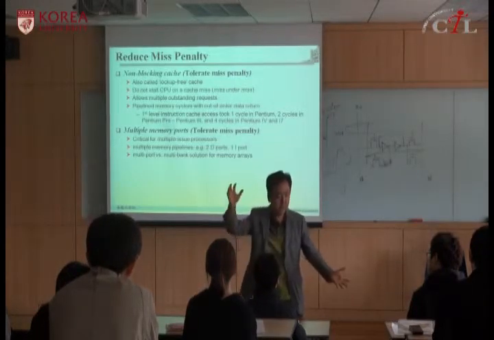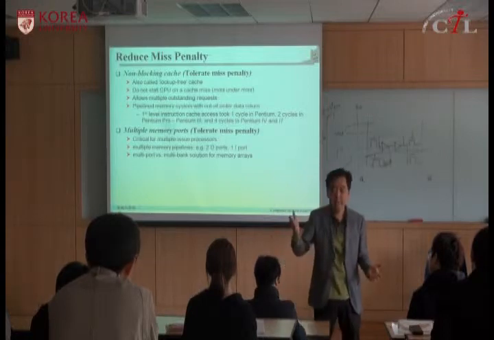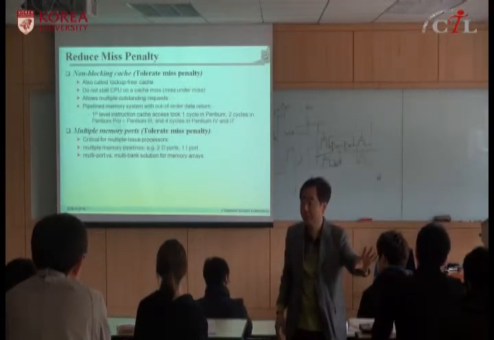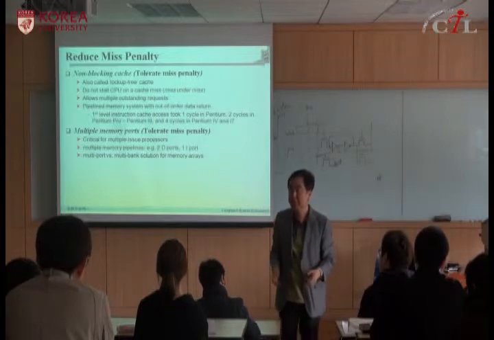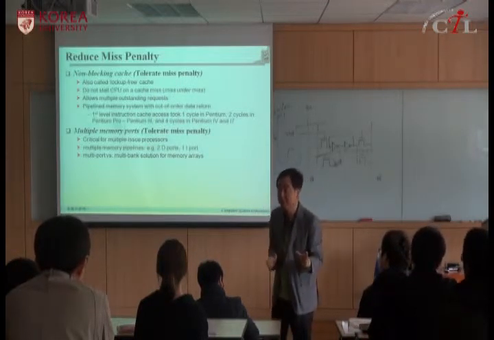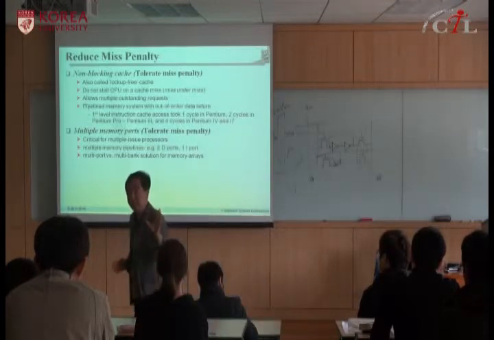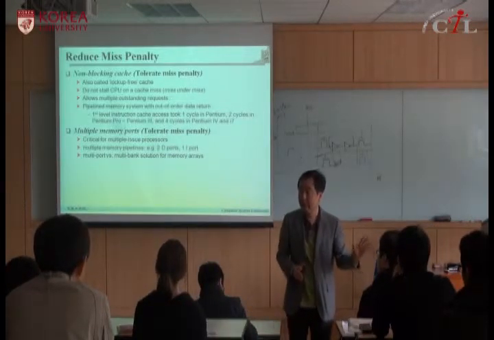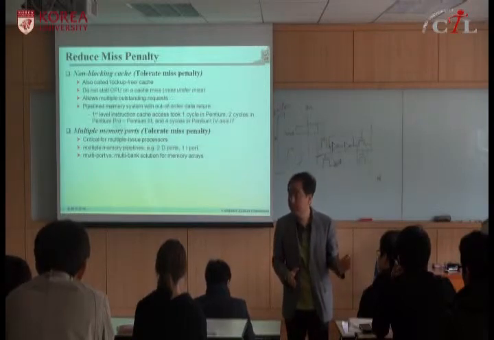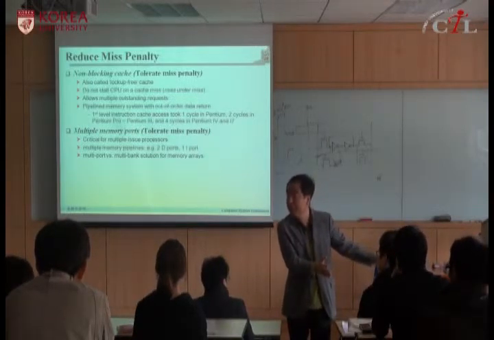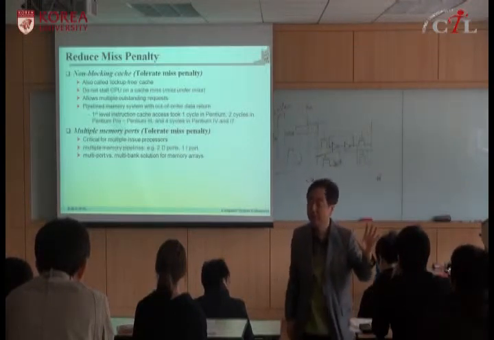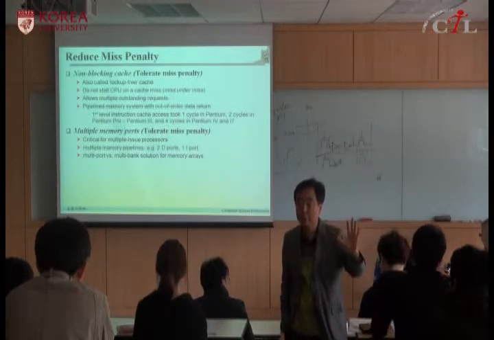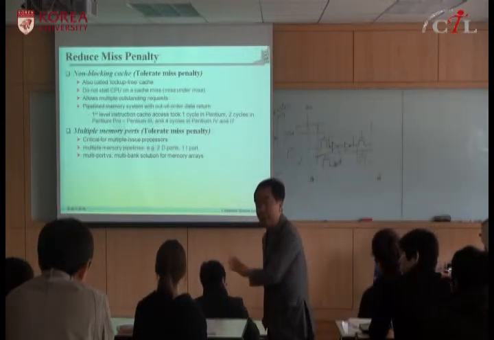Two-dimensional array. Instead of a single array, you can divide this into four arrays. And it's called a bank. Okay? Instead of a single two-dimensional array, you have four arrays, four banks. If it's two arrays, two banks. Assuming four banks, you can store all the memory tags that end with address 0, 4, 8, 12, and so on, into bank 0. The addresses ending with 1, 5, 9, and so on, mod 4 equals 1, you store into bank 1, and bank 2, and bank 3, and so on.